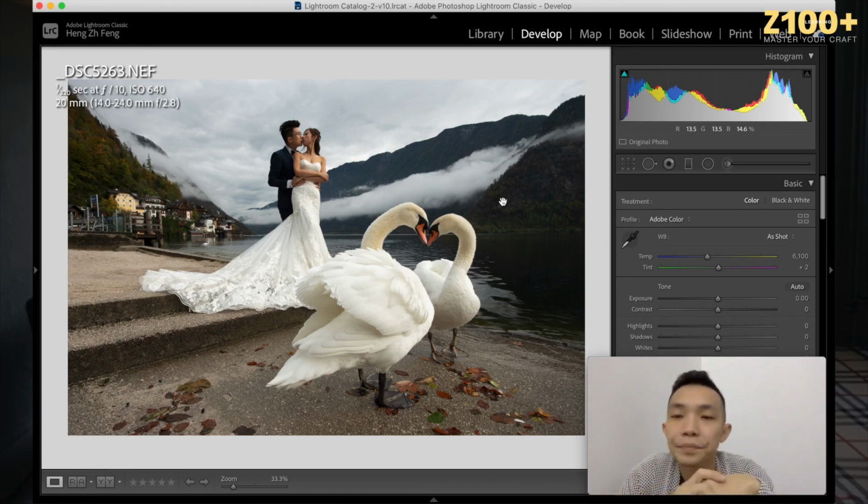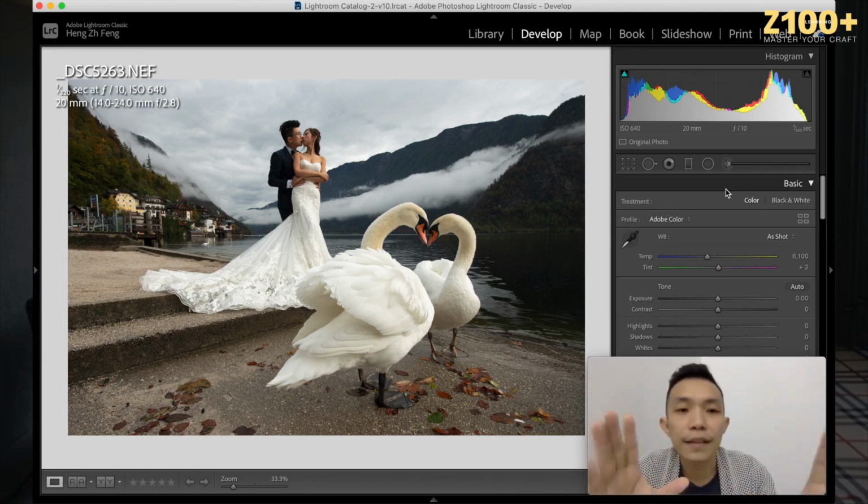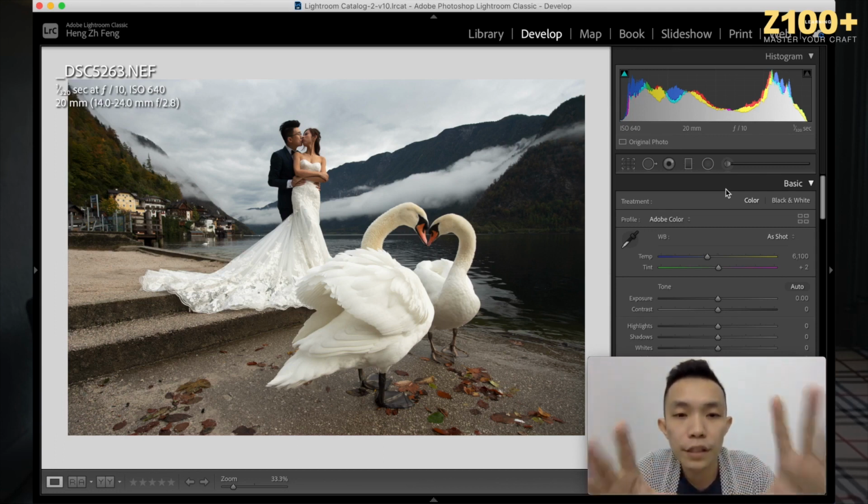Alright, so let me go step by step how I transform this from Lightroom and also in Photoshop to make a beautiful masterpiece. And of course, when we shoot, the camera is already there. Okay, you can see it's one shot here with the swan, love shades.